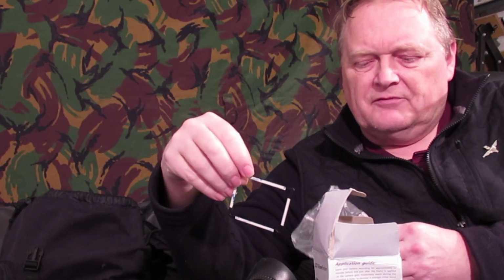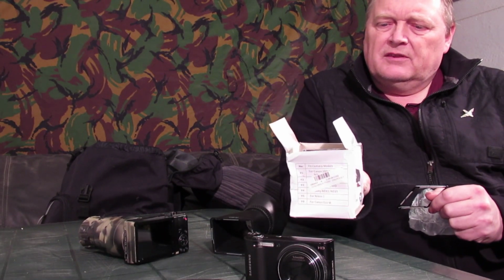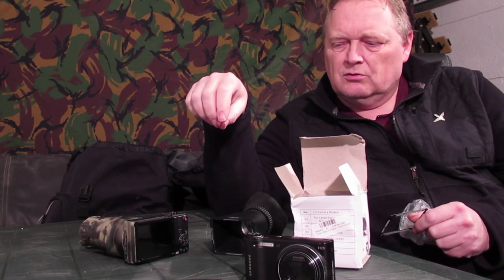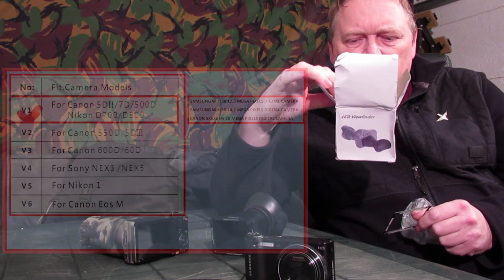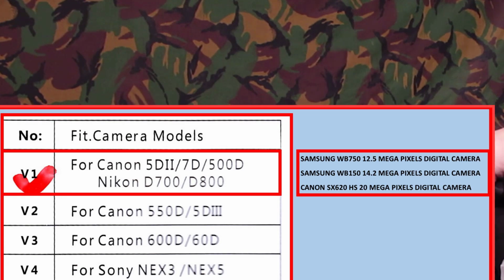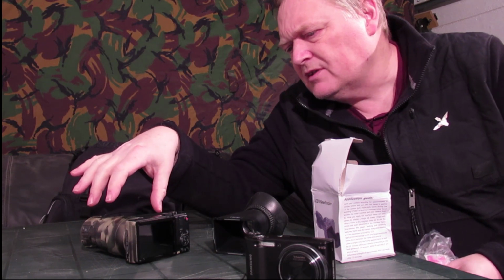They come in about 5 different models, in fact, looking at this, 6 different models. So if you do buy them, you need to measure your screen and see which one matches your screen best. This one for my cameras is the version 1, which is for the Canon. Can't quite see it here, but you'll see it on screen anyway. These fit perfect on these, and I've got two Samsung cameras here. One is the WB750 and the other one is a WB150. Now it doesn't matter which WBs they are, but they'll all be the same size, I think. But that fits perfect on that. It also fits my Canon HS series camera, so if you've got a Canon HS series it will fit that as well, and that's the one you're looking through on that screen there.